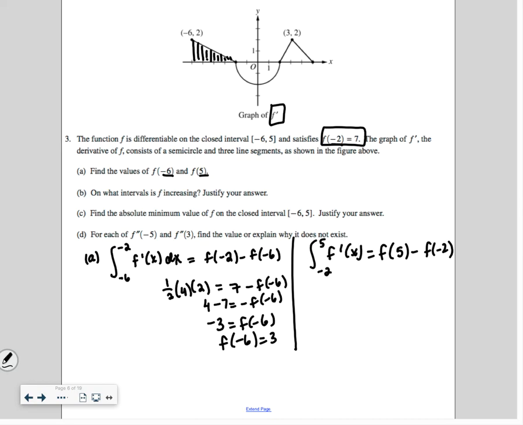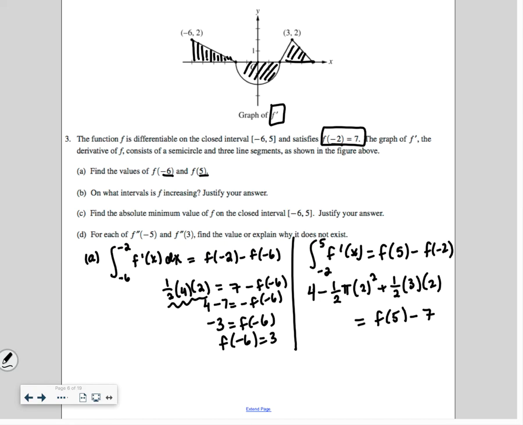All right, so I find each of those things. I find my area from negative 2 to 5, and I see that part of it dips below the axis, and then part of it's above again. So I still have my area, which was right here, which was 4, and then I'm taking away a semicircle area. So this is going to be 1/2 pi r squared, where r is 2 squared. And then I'm gaining another triangle. So this is 1/2 base. This base is 3, and the height is 2. All of that's going to equal my f of 5, which we don't know, minus my f of negative 2, which is 7.